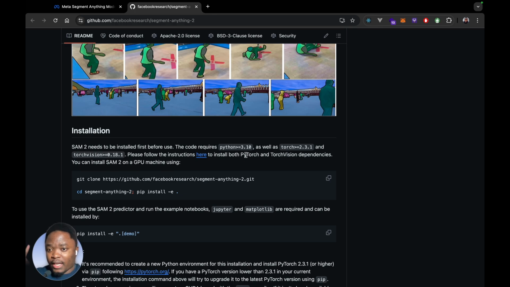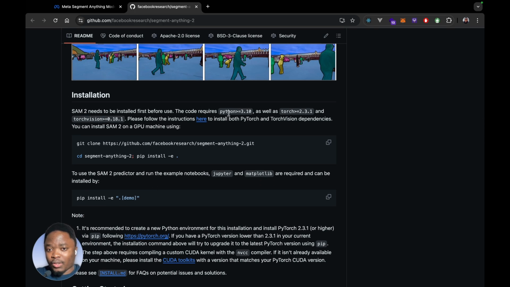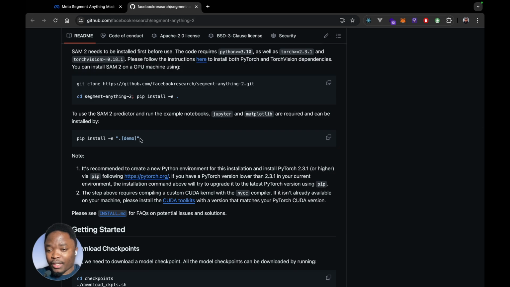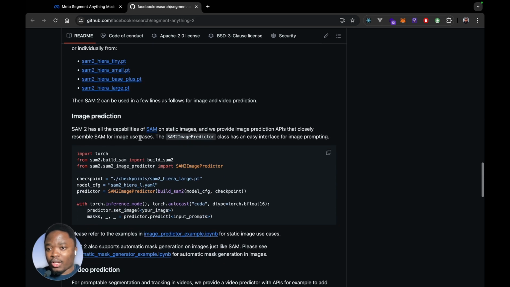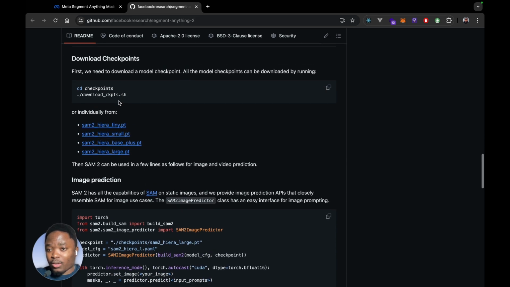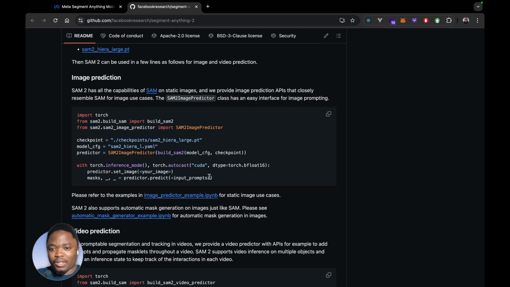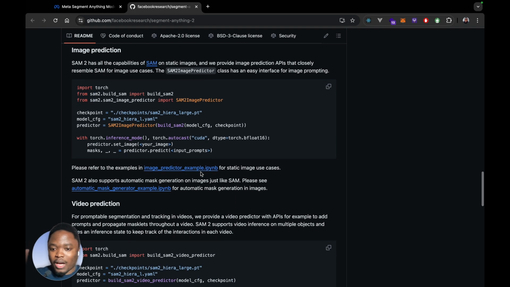So far as the dependency requirements are concerned, you pretty much need something like Python and PyTorch, and these are the versions that you need. You just clone the repository and have everything installed onto your computer. Once you have that ready, you can download the checkpoints. The checkpoints, I believe, are the pre-trained models, which you can download and just use automatically. I'm seeing here they're using CUDA, and I'm not sure it's going to be possible for us to install it locally since we're running on macOS, Apple Silicon.